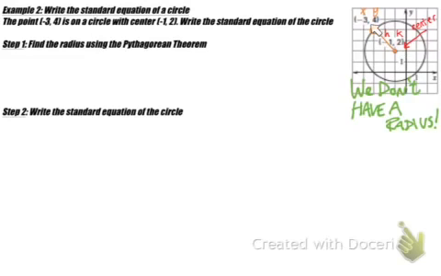So from here to here, that's one of our sides of our triangle. If I just create a triangle where my right angle is right here, I have my two sides, my two legs, and my hypotenuse that I need to find. The length of one leg of my triangle is 2, and the other leg is also 2.